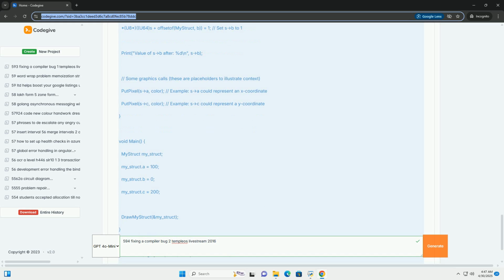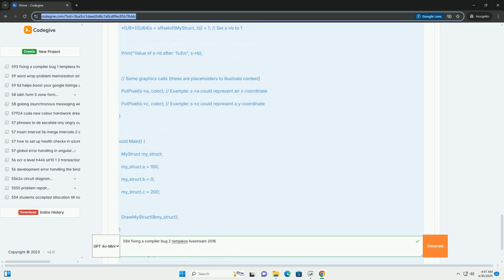modify the compiler's source code itself to fix it. He would have traced the code generation process for struct member access, looking for the source of the incorrect offset calculation. Part 4, possible bug fix, hypothetical. Without knowing the exact cause of the bug, we can only speculate about the fix. Here are a few possibilities.